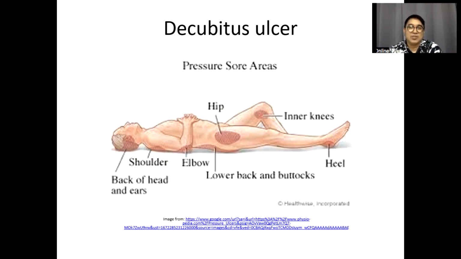Next, decubitus ulcer, common risk factor in the elderly would be shearing force. That would be associated with sliding the patient on bed. So stage 1, take note, hydrocolloid film is used, and for stages 2 to 4, hydrocolloid foam is usually used as a dressing for patients with decubitus ulcer.